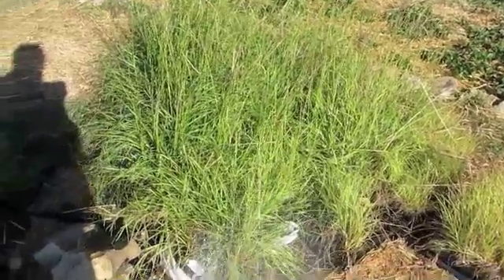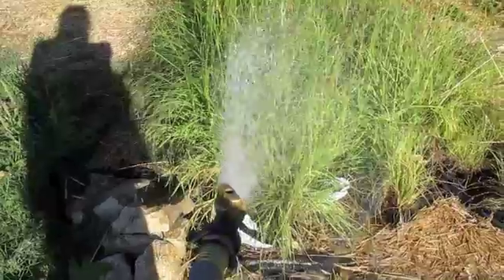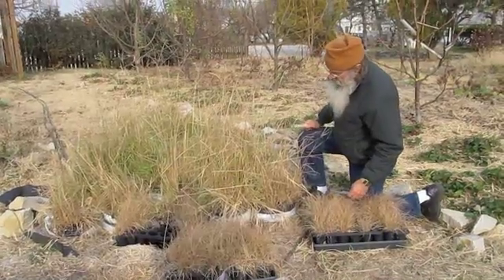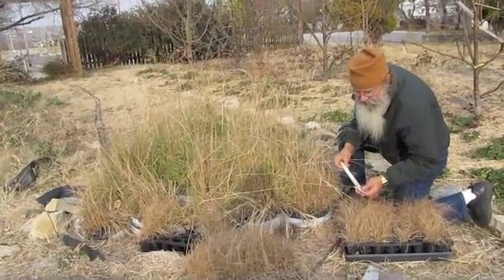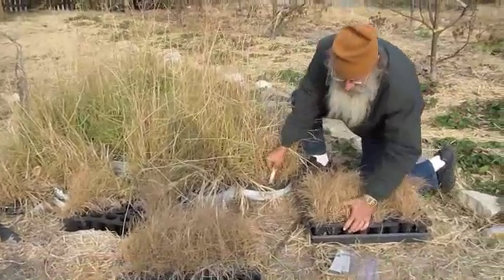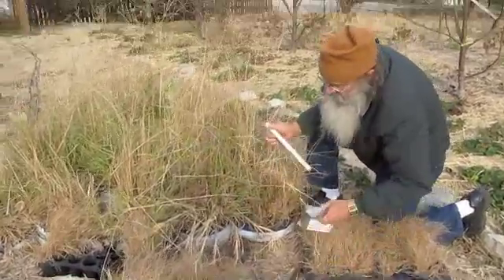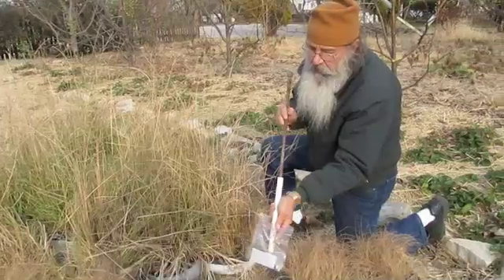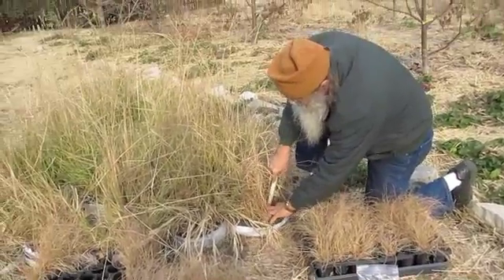There's actually about 15 bags here — those little white bags down there that you can see. And they should be just chock full of mycorrhizal fungi. This is our mycorrhizal fungi growing patch of bahia grass and I'm going to take some samples and have them tested to see if we have a good fungi population. I'm taking random samples from different parts of the pile.